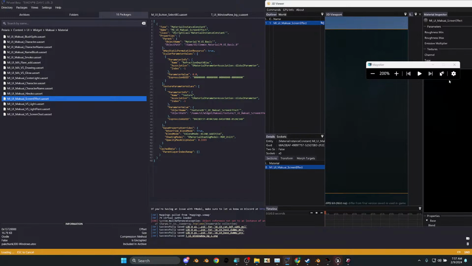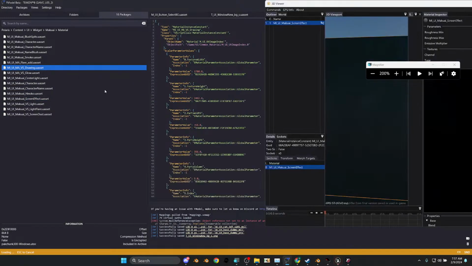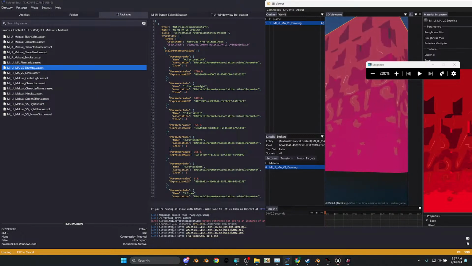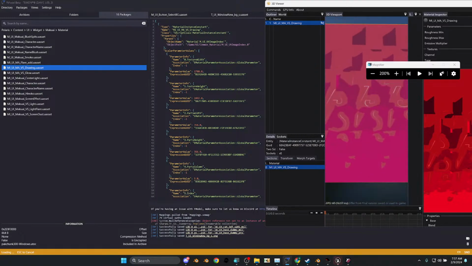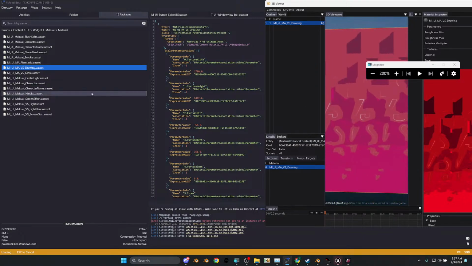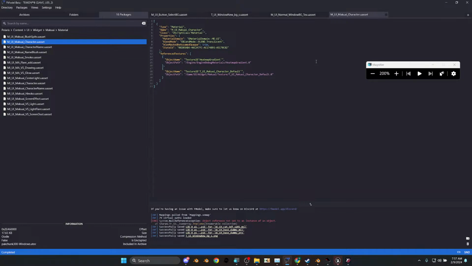What is screen effect? Okay, I think that's like a moving thing in the background. Would it just be drawing? I think this is creating the versus, like before the versus actually shows up. Blush, spits, character. Heat map gradient.